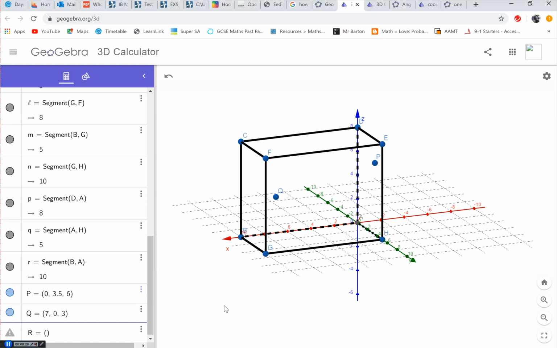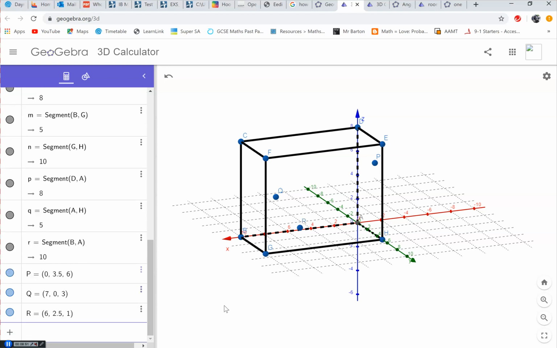Across 6, come out a little bit because they're a little bit in the room, so 2.5. But maybe they're going for the waist at 1 meter. Okay, so this is the bit that you can play around with a little bit.